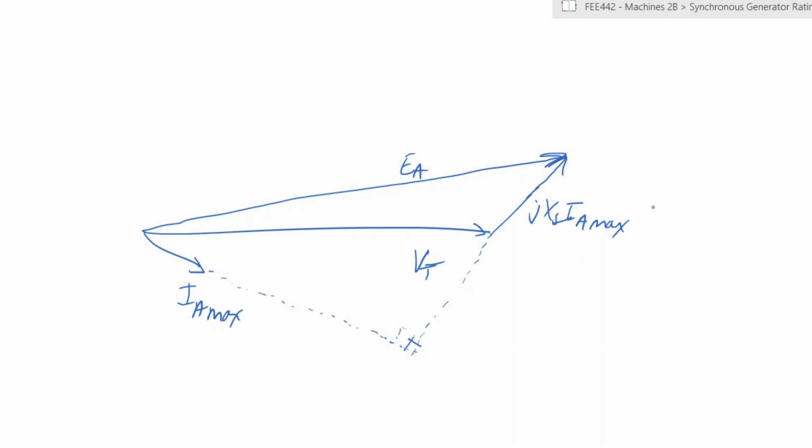So if we were to change, for example, the power factor, let's use a different color. If you change the power factor, you maintain IA max at the same level, but you change its angle so that you have various points. It would form a circle around that point. The magnitudes of all these are equal to IA maximum, right? We are taking the maximum current that can be drawn from that generator, but we are changing the power factor.